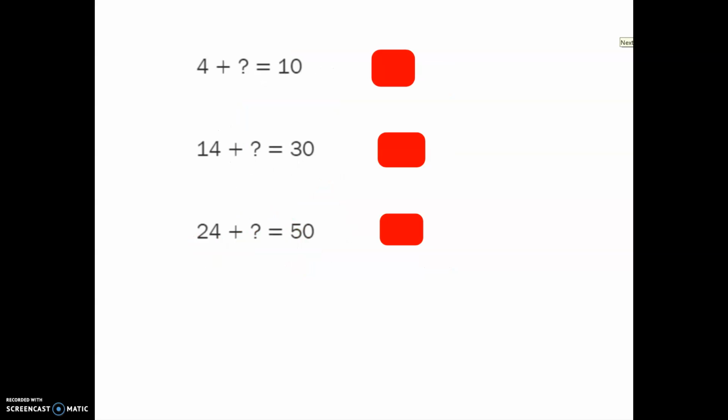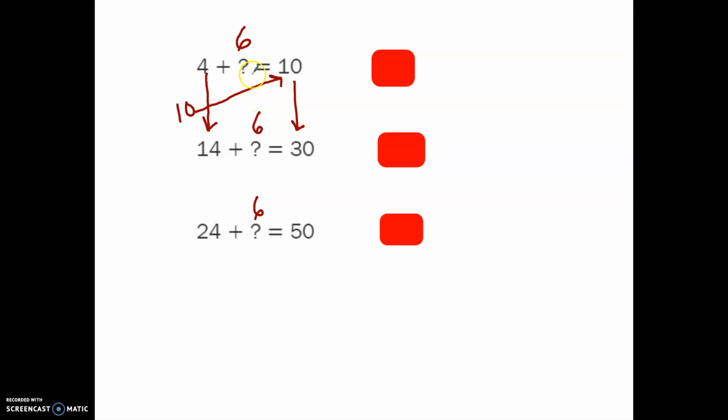Let's try it again. 4 plus what is 10? 4 plus 6 is 10. Well, the last one, they were all the same numbers, so I can maybe just assume that these are all going to be 6 and move on. Nope, I have to prove it. I need to make sure that my answer makes sense. So I'm going to go from 4 to 14, and the difference is 10. So if this number is 6, I should be able to add these two numbers together and get 30. Well, no. 10 plus 10 is not 30. It's only 20.